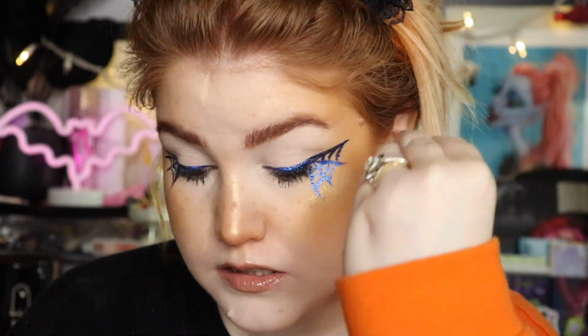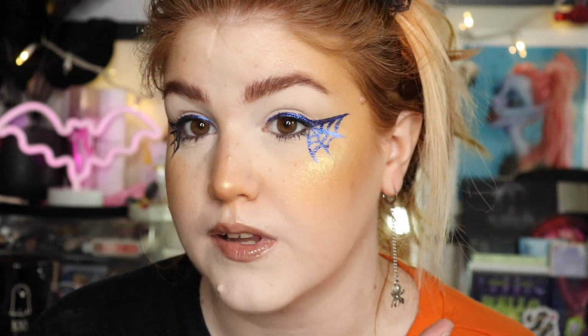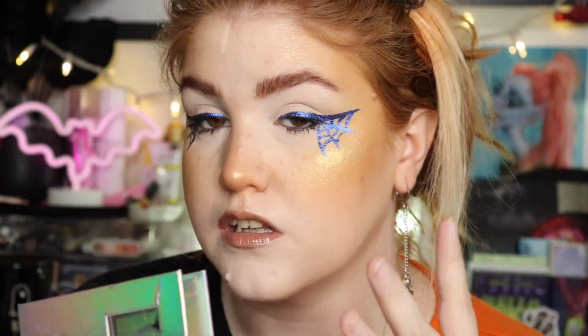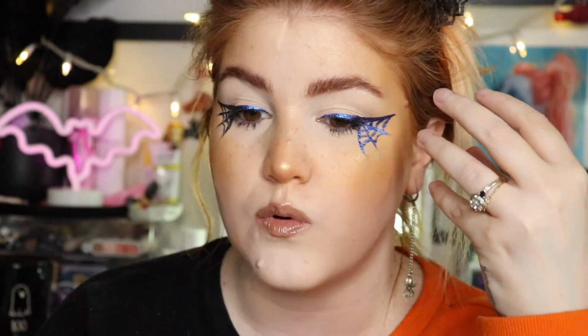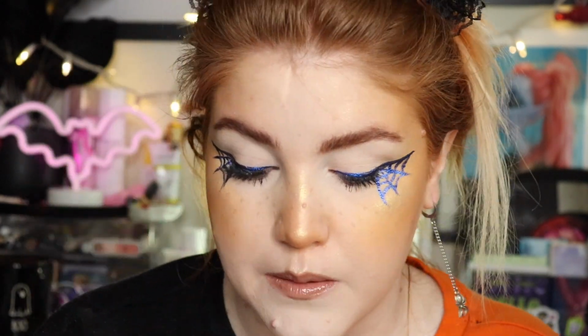And something like this deserves a lash, but you want the focus to be on the liner, so I recommend going in with a half lash. I'm going to choose one from my LEJ Beauty book, but you can also go in with individual lashes. You just don't want a full lash to take away from everything that's going on. You can see the difference. Just a little bit of the corner lash just makes the eyes pop a little more.